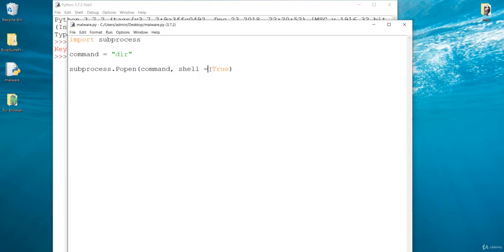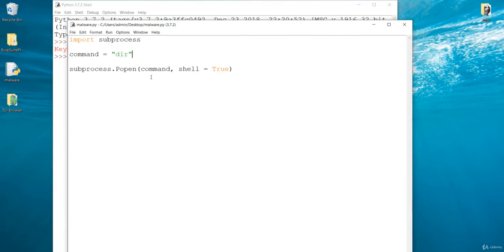So in order to get this information communicated to the server, or to the hacker, you have to send it somewhere. In this case we are not going to connect to the server. Instead we are going to make a communication with the Gmail server. Before that, this is the command that lists all the directories, and it is not an effective command because we don't have any critical information that can be gathered with this dir command.